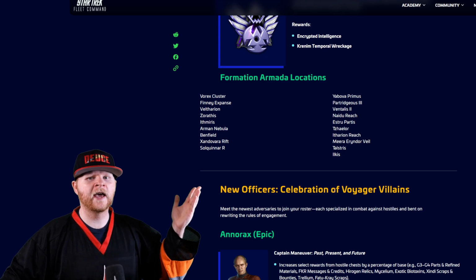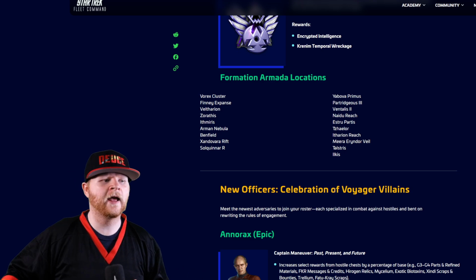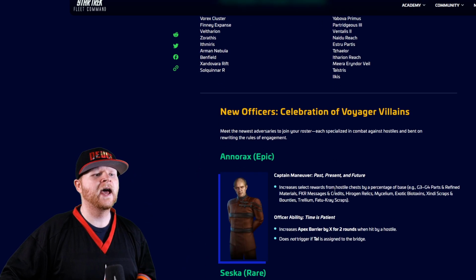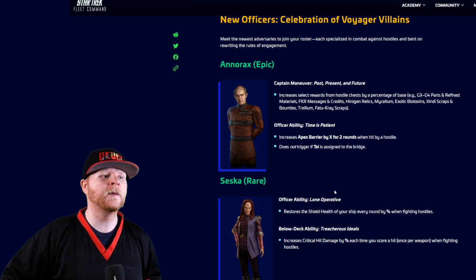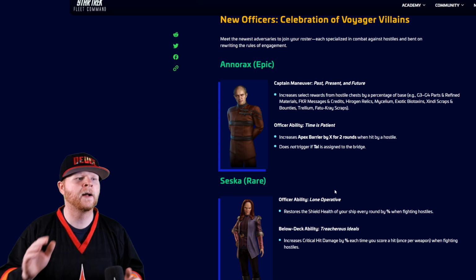Here are the locations of these, and these are in the systems where you're already going after entities in that area. Now, new officers. I'm very curious to see what people think of the officers. I actually really like Annorax. Let me explain why. Captain's ability.